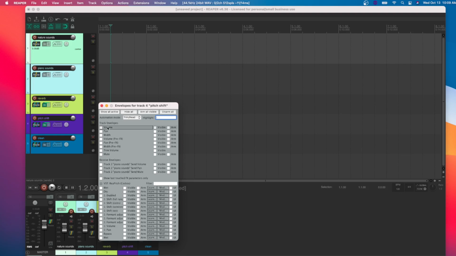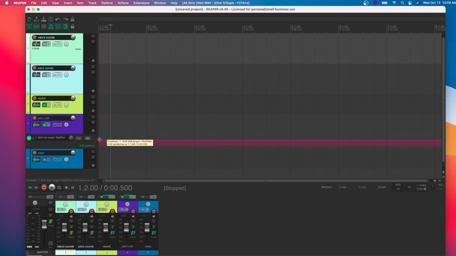So for example, if you want the pitch to slide up gradually, you could do that over here. It depends on how you want to do it, but let's say you go to full range. Now this becomes a slider, and if you hover over it, you'll see that it says 0 semitones right now. So if I add a point here and I slide up, it's now going up to 9 semitones, 12 semitones. So now from here to here, this means it went from no pitch shift to a full octave pitch shift. So you can get some really cool sliding kind of glissandi effect. Really, there's no limit to what you can do. So I'm not even going to tell you what to do because you should have fun with this.